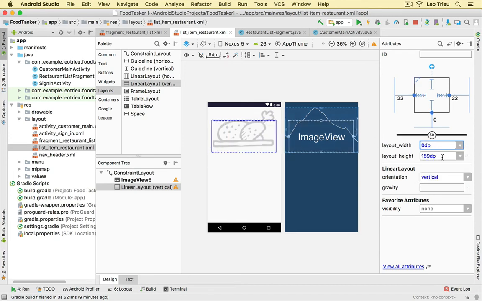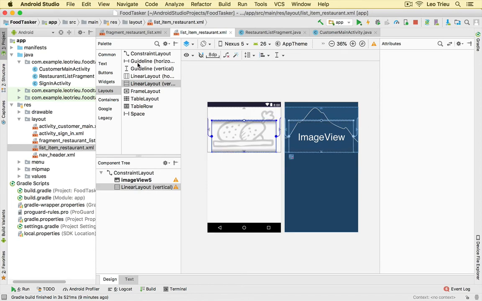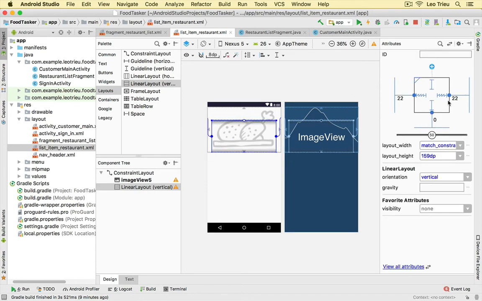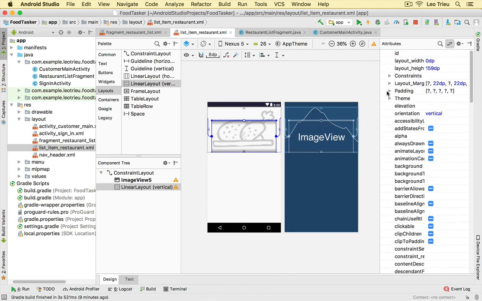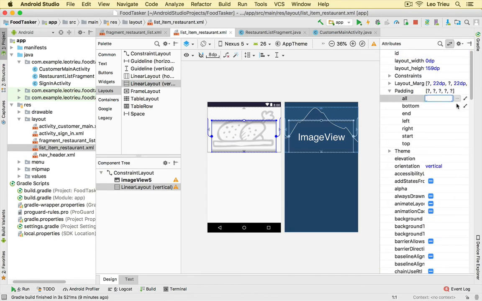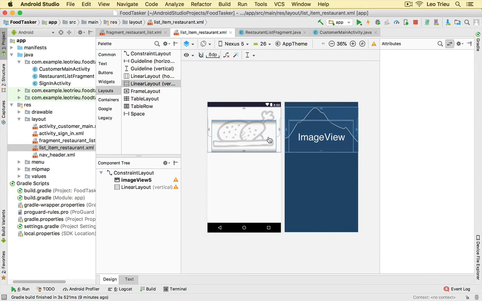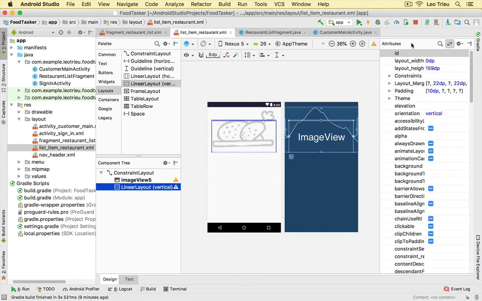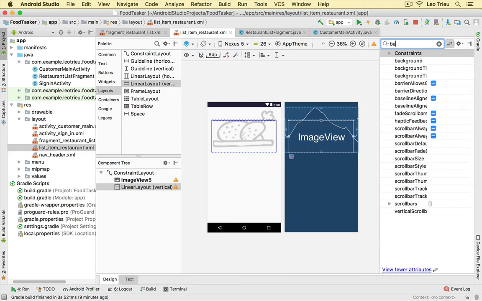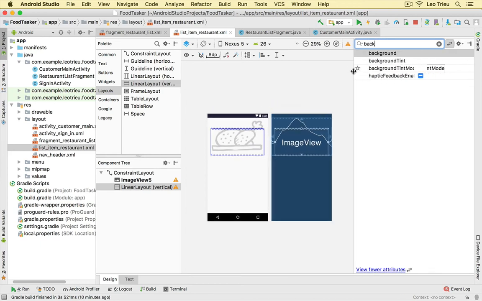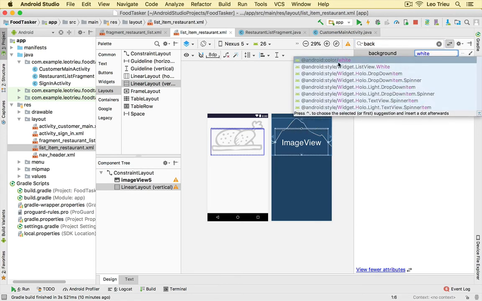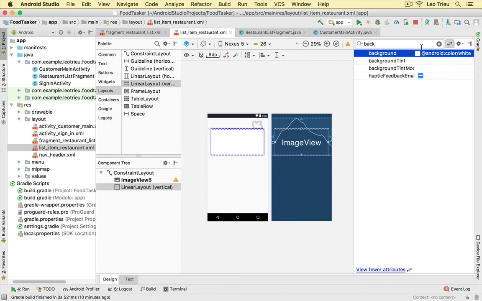And for the height, we don't edit here yet. Okay, I'm going to put the text. Before that, I might add the padding. For the padding, we say 10 dp. And we also set background color. Now make sure that you got the correct one because we got different backgrounds. All right, click on this one, maybe just white. Yeah, color white. All right, that's cool.